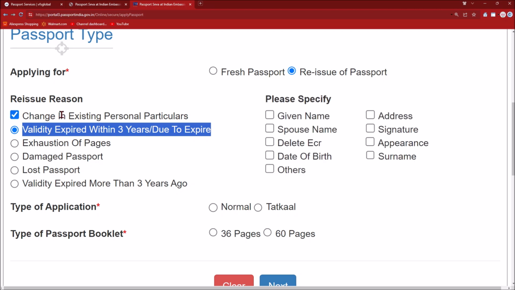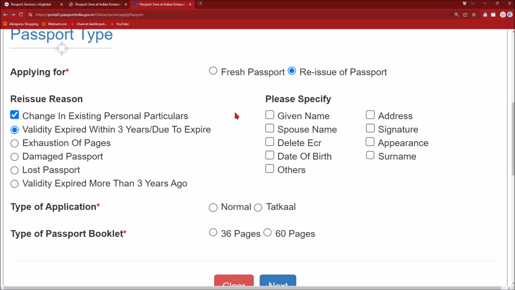In the current case, we are splitting our name into given name and surname. So for that you need to click on this, because we are changing the existing personal particulars, and after that you need to specify given name, because we are splitting our current given name into given name and surname.